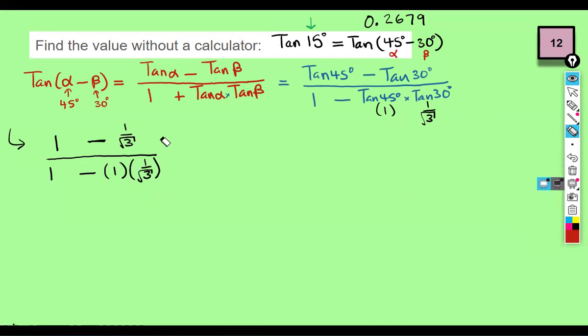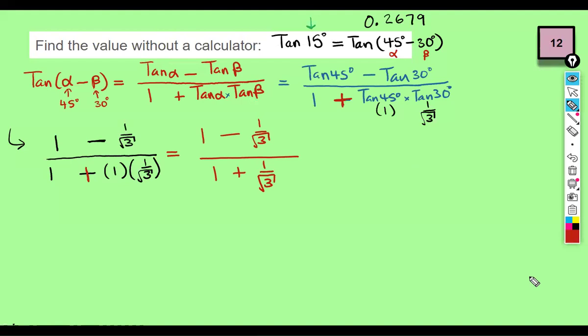Start simplifying it. I wonder if we can leave the answer like this. 1 minus the square root of 3. We end up with the same thing on top. Oh, guys, no, I made a mistake. Anybody see my mistake? It's a plus down here. I have the plus here, but I forgot to put the plus. So we end up with 1 minus 1 divided by the square root of 3, over 1 plus 1 divided by the square root of 3.